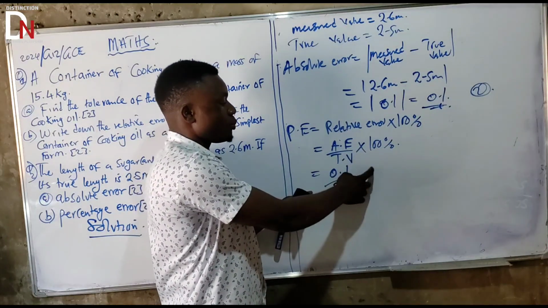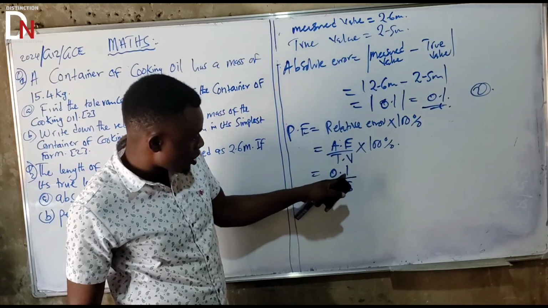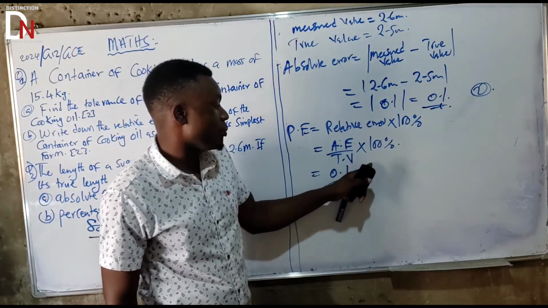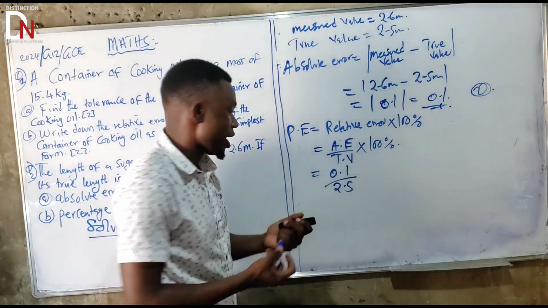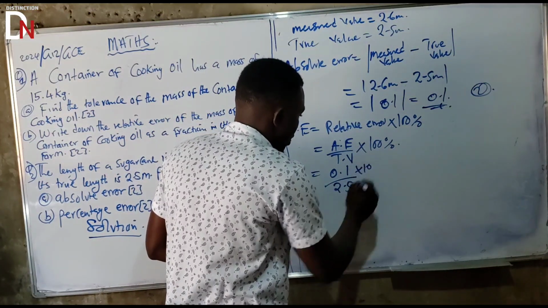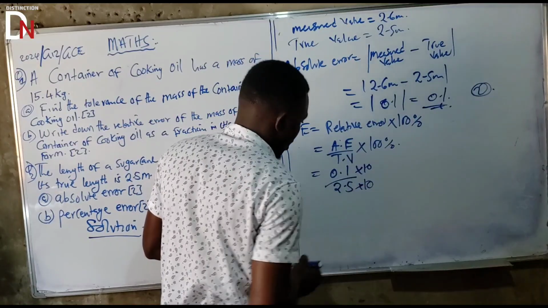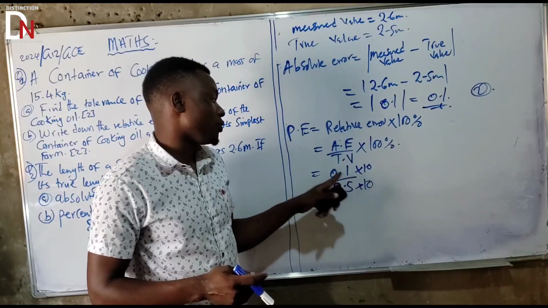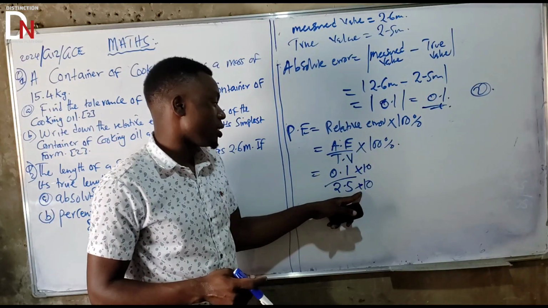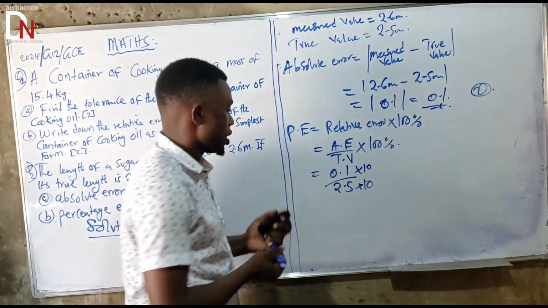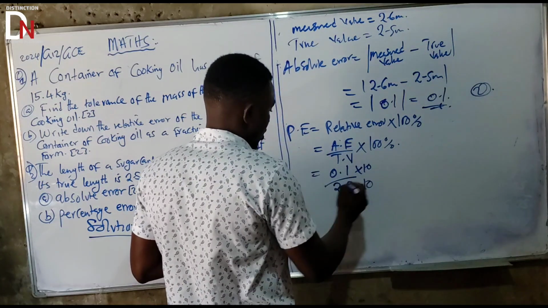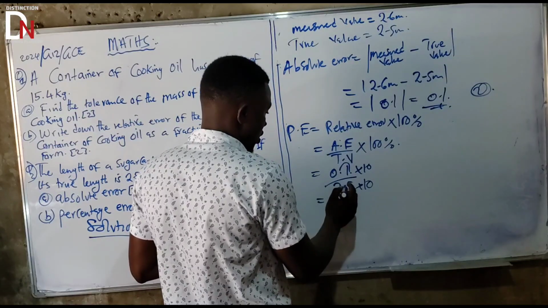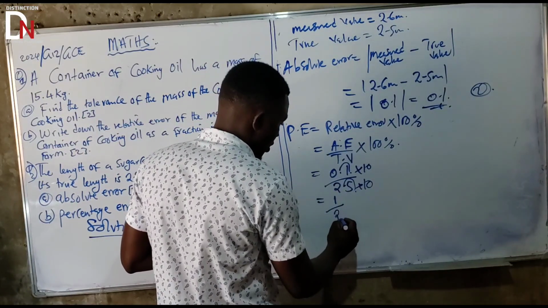What number am I supposed to multiply here? Since I have one decimal number, I can multiply by 10. If there were 2, I would have multiplied by 100. If there were 3, by 1,000. So I'll multiply this by 10, and even this one by 10. Remember, I haven't changed anything. Whatever number you multiply on the numerator should also be multiplied on the denominator. So what am I going to get? This point will move. This becomes 1, and this becomes 25.